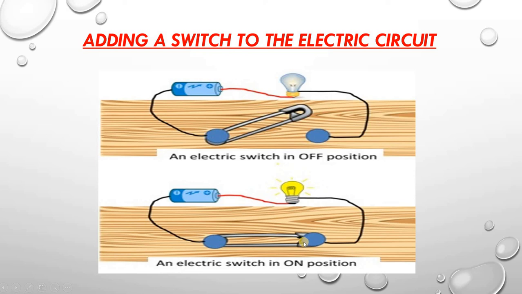As long as the switch remains in the on position, the electricity will keep on flowing in the circuit and the bulb will continue to glow. Now again you move the free end of this safety pin like this and again a gap will be created in the circuit. The electricity will stop flowing in the circuit and hence the bulb will stop glowing. Thus, we can turn off the lighted bulb by bringing the switch back to the off position. So this switch can be used to turn the bulb off or on again and again as desired by us. So this is all about your switch.